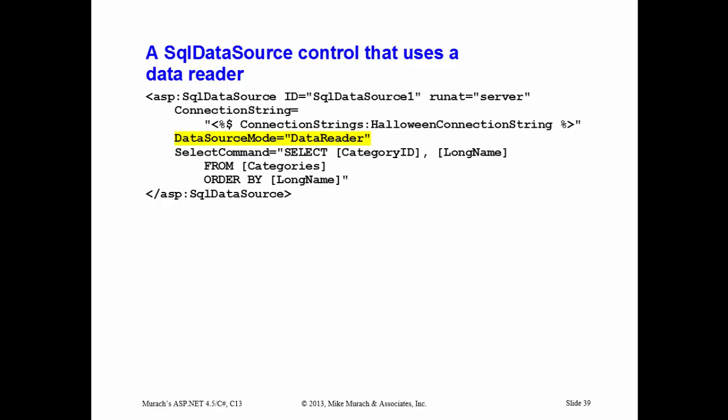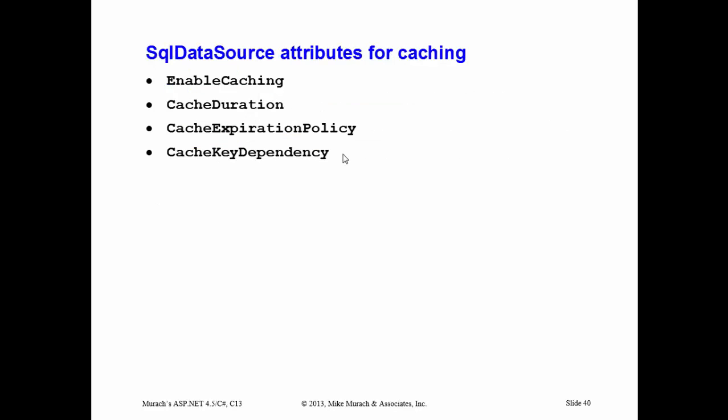Then finally they mentioned using a data reader. You can change the data source mode. In a nutshell, the difference between a data reader and a data set is that a data reader is a fast forward-only class or object. So when do I use data readers? If I know I'm only reading data. If I'm just reporting data. If I'm not going to take advantage of the insert, update, delete, set it to data reader. It'll perform a little faster.